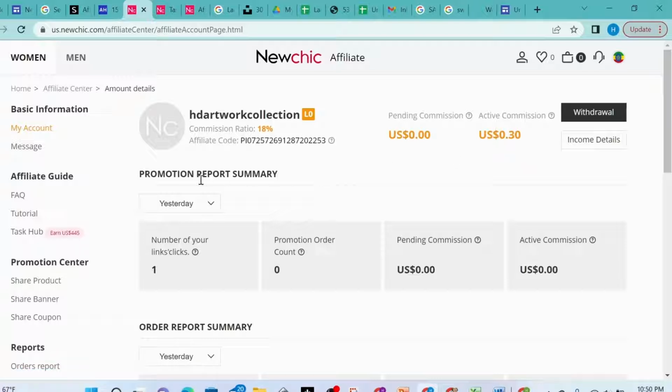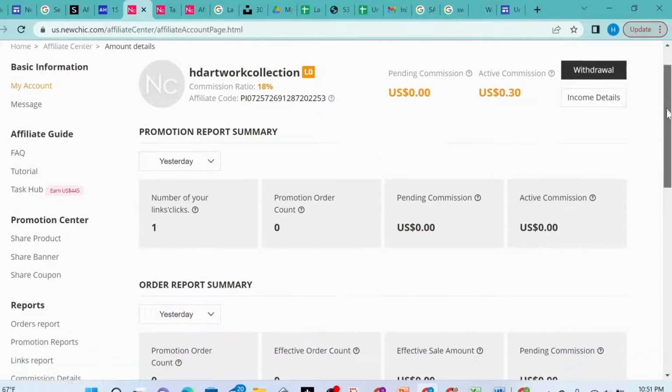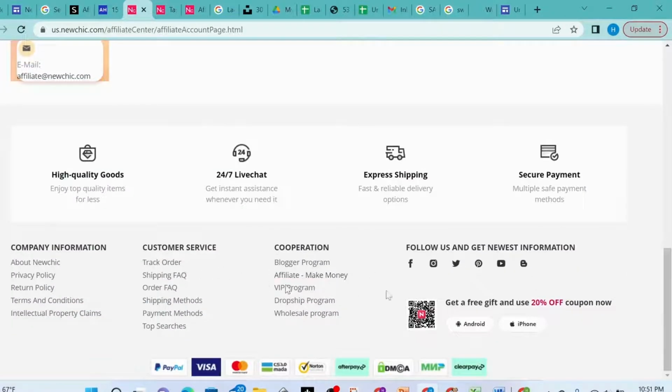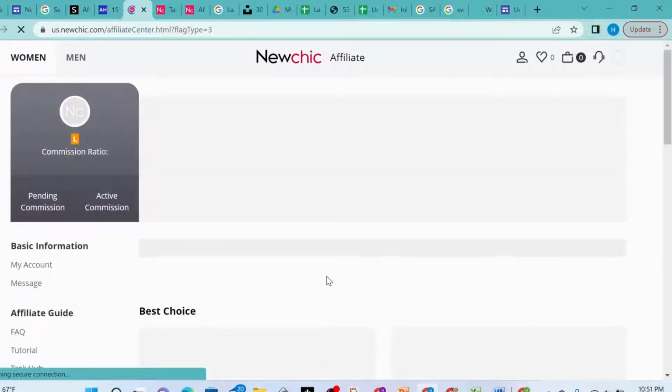So in this dashboard, after you sign up for affiliate marketing, it's down here at the bottom of the website: you can be a blogger or affiliate and make money. When you click this one, it will take you to this page.